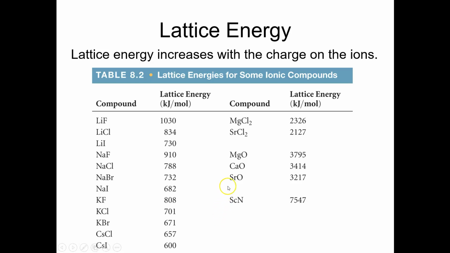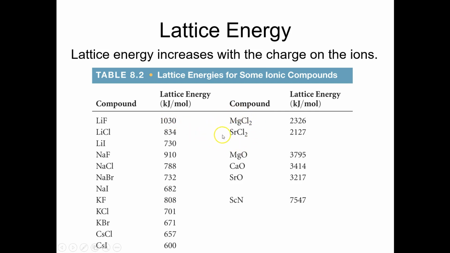of the cation and the anion. And so here is a list. This is just table 8.2 from your textbook. But a couple things to note about lattice energies because of Coulomb's law. Lattice energies are going to increase with the charge on the ions. And so this whole column is lattice energies of compounds in which the cation has a charge of +1 and the anion has a charge of -1. And you can see that although they range, and we'll talk about why they range in this neighborhood, from about 600 to 1,000 kilojoules per mole.